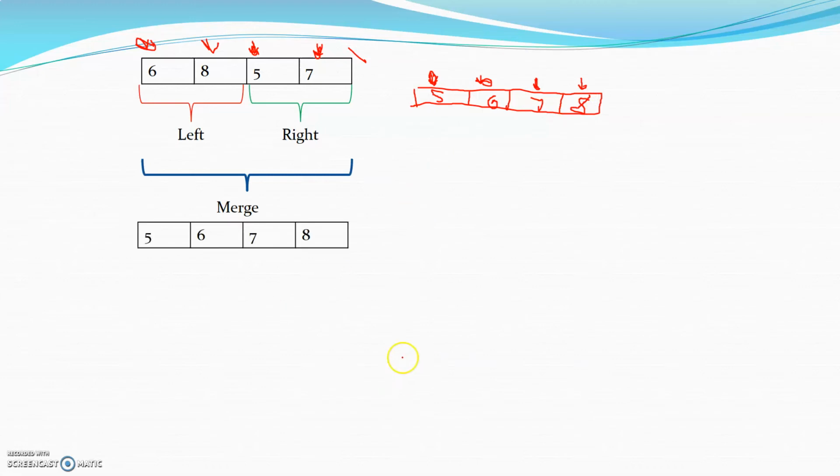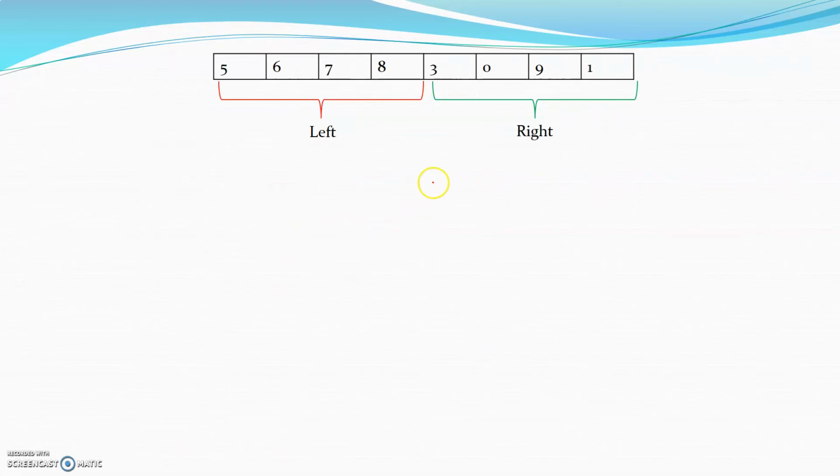So this is the result of the merge of those two pieces together. Well, remember what triggered this whole thing? We were doing the sort on the left-hand side. Now we can do the sort on the right-hand side. Remember that initial call to the array, our n was 8. And we broke it in half, and we said, okay, let's sort the left-hand side. Well, that sort on the left-hand side is done. Now we can do the sort on the right-hand side.